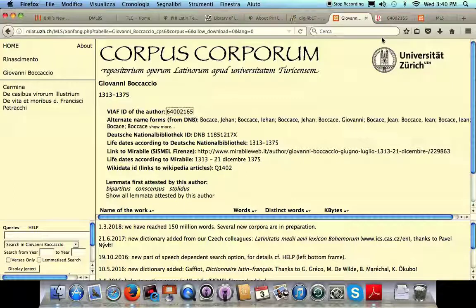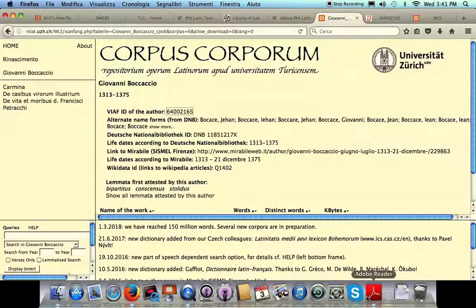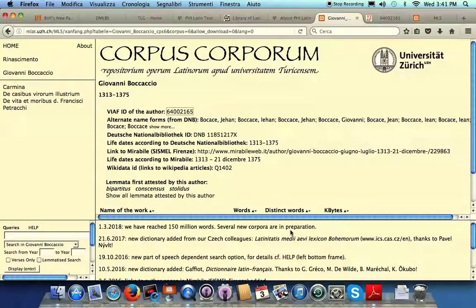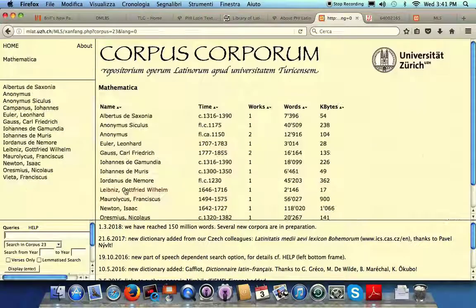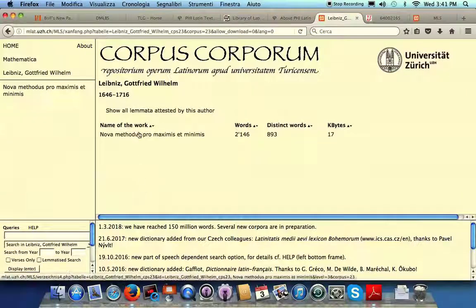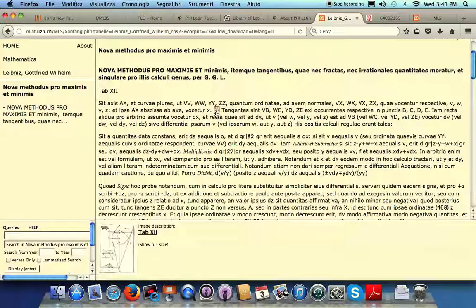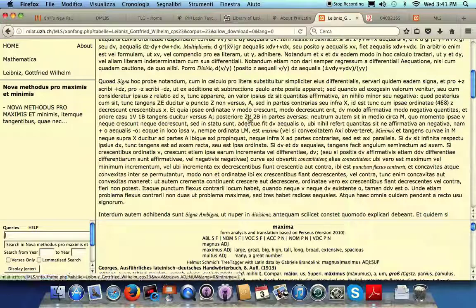I'm afraid it's getting slow a bit now. Yeah. So I finish this by showing you some examples of pictures. The classical texts usually don't have pictures because we don't have them extant. But for example, for mathematical texts, pictures are very important. We have here a text by Gottfried Wilhelm Leibniz, Nova Methodus pro Maximis et Minimis. And we have here a result. So we found something like de moderando, de constituendo, de necando, de loquendi. This is not, well, yeah, it's okay, but it's a different case. So we found 9 hits in this 100,000 word text in 1 minute or so. It works, but it's not fast.